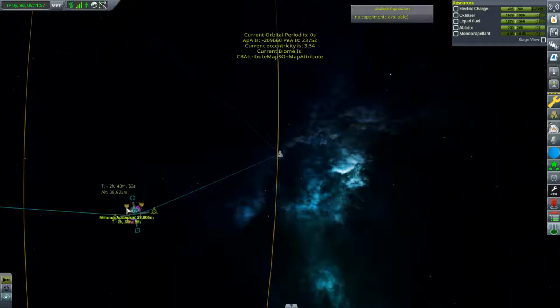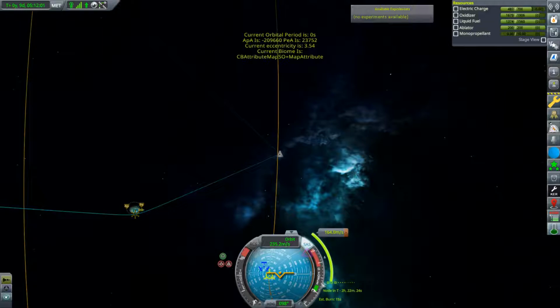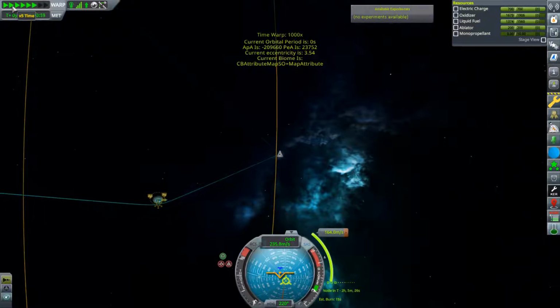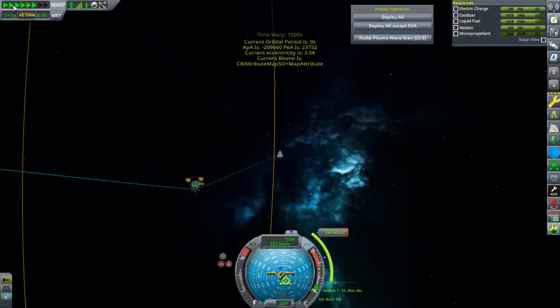And see, that's 19 and 29. I can fix that when we get there. That's a 15-second burn. Not bad. Alright, let's do that so we can get down into orbit and then probably do some more science, and then land and do even more science. There we go. Alright. So we got 2 hours. Let's do a little time warp. I don't want to go past it, though.